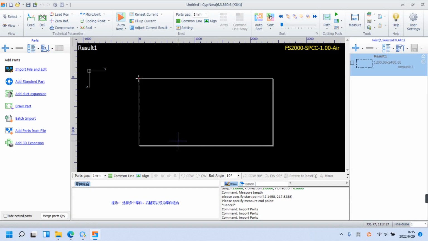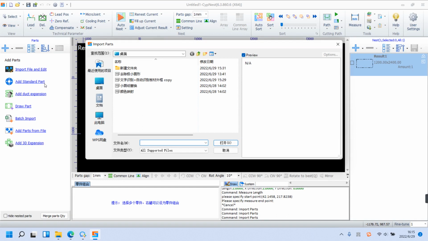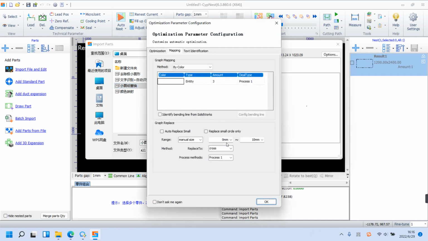The next is graph replace. In drawings, figures like small circles often represent certain marks.